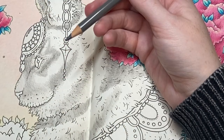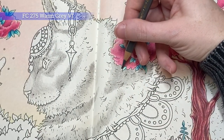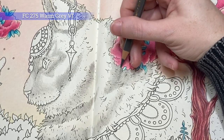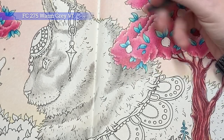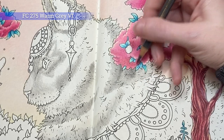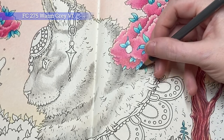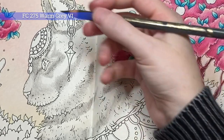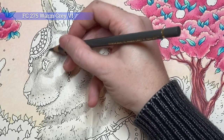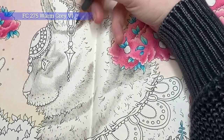Okay, I'm going to take warm gray 6, which is my darkest warm gray, and just deepen some of these pockets, create some slightly smaller stripes in this larger stripe. And right here at the eye, this is a pretty dark stripe here. It's probably one of the darkest points on the cat till we get down to the legs. A little bit right in here, just under the center of the ear.